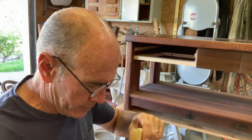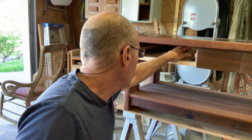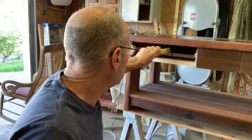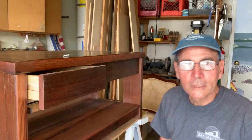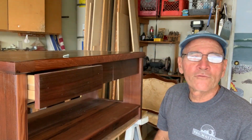Now that I got this all finished up, I'm going to put a little beeswax on my drawer guides that I invented there, or didn't really invent them, but I did them. So I'm going to rub a little beeswax here, a little beeswax here. It's going to help it just slide a little bit better. Oh yeah, that works nice. Last thing I have to do is put these pretty little sort of black knobs on the front of each drawer.